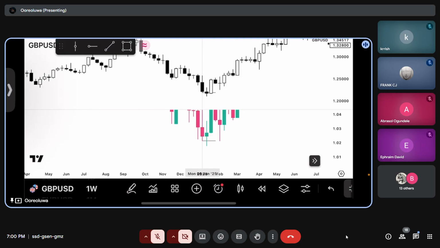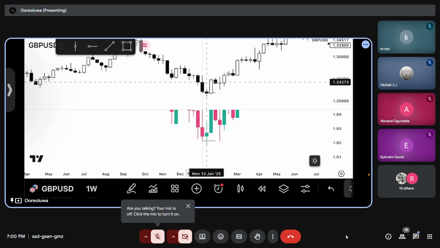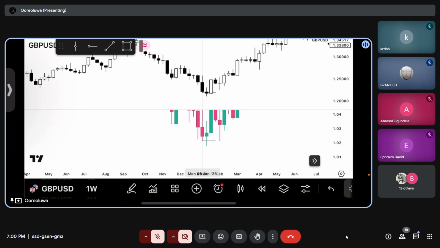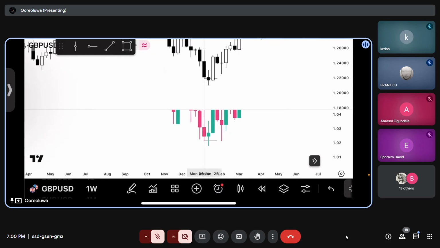So maybe there are a lot of buyers or sellers, whichever one. Okay, we are bullish here, so there are a lot of sellers here. Let me say on GBP, they will lure you, like those of you that pattern trade: close above, close below, wick above, higher prices, all those kinds of stuff. For those of you that pattern trade it, at this point you are expecting full-time sell. You're expecting price to keep on going down because we close below.